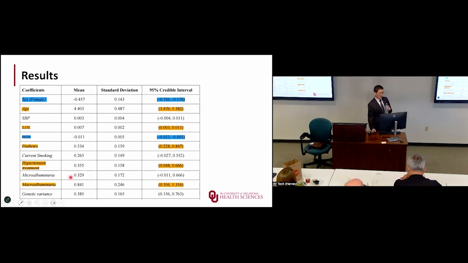The first thing I want to point out is the genetic variance. You see the last row here is about 0.4, which just reinforces that there's not much variability within the Strong Heart Family Study. We don't know why, but that's the case. We have 13 tribes from 4 states, but they are genetically very similar.